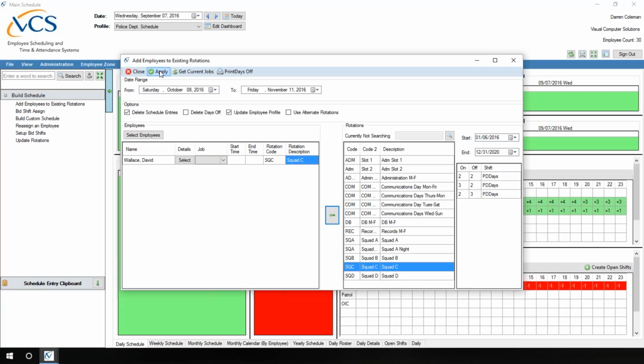If that's not the case, if they're just going to be on a certain rotation, maybe they're a new admin person or somebody who's just a Monday through Friday, then yeah, I can just run this once, set it to say, all right, they start today, and let's say that our schedule runs through the end of the year, and they're going to be on admin Monday through Friday. And I can just apply that. Okay, so that really will depend on what type of employee they are and what schedule they're going to be working. Okay, does anybody have any questions about how to assign an employee to a rotation?